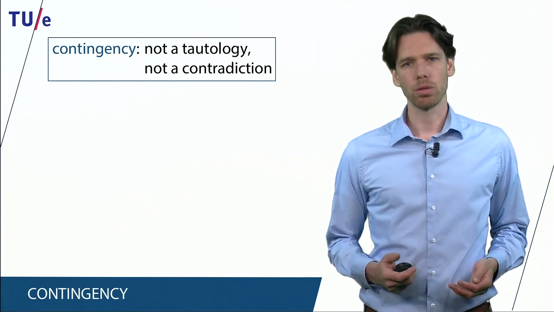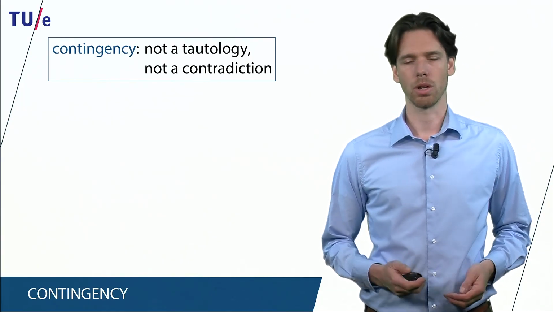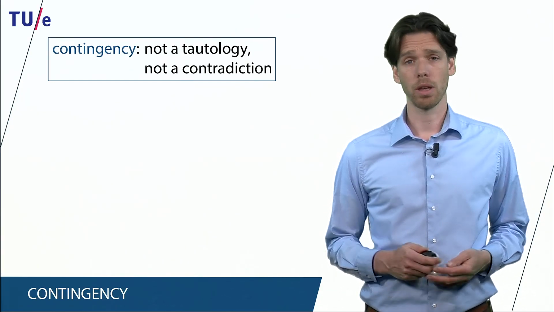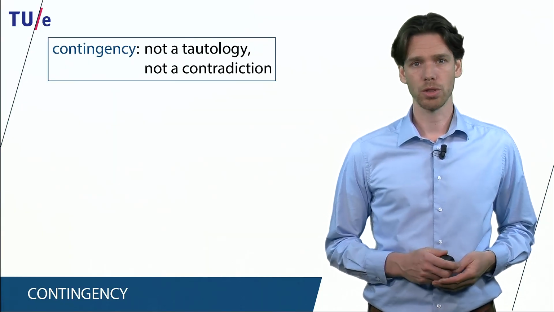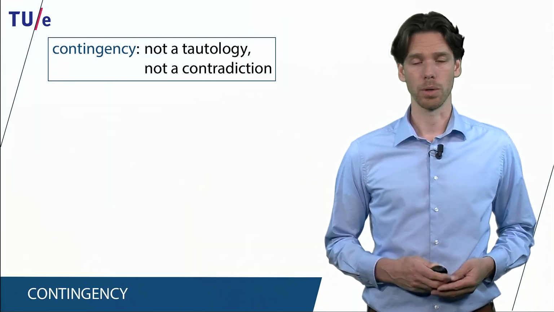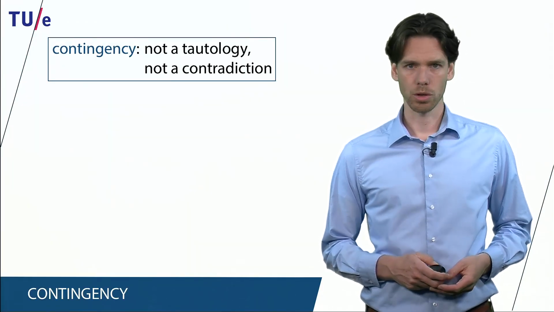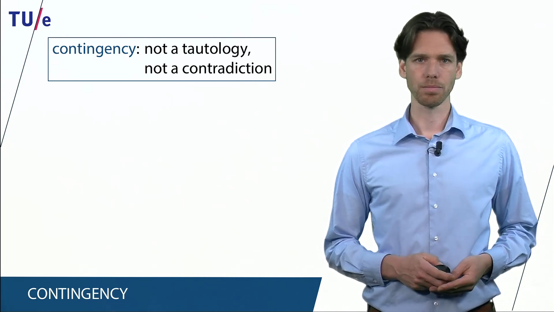In this lecture, we shall discuss an efficient method for proving that an abstract proposition is a contingency. Recall that an abstract proposition is a contingency if it's not a tautology nor a contradiction. So, thinking of the truth table for this abstract proposition, its column should not consist exclusively of ones, because then it would be a tautology, nor should it consist exclusively of zeros, because then it would be a contradiction.